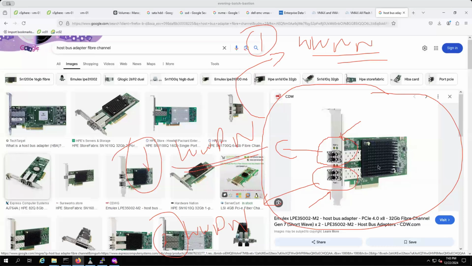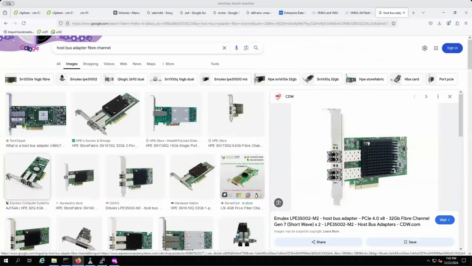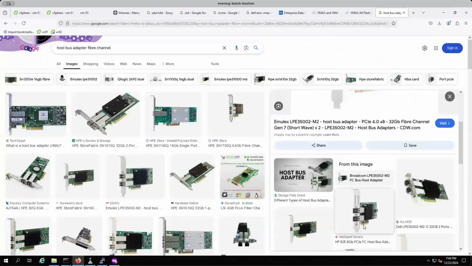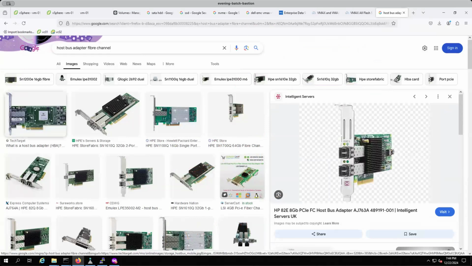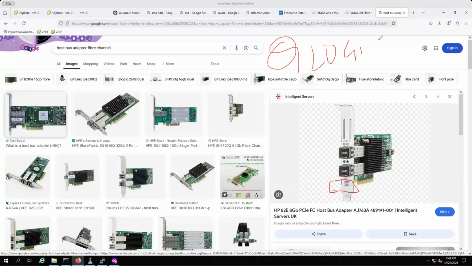Now this card that you see over here, there are many organizations who make this card, but there are two which dominate the market. The symbol that you see over here belongs to Emulex. This is a company referred to as Emulex. And the second one is called QLogic. So Emulex and QLogic dominate the market. They have the highest market share when it comes to the fiber channel HBA card.